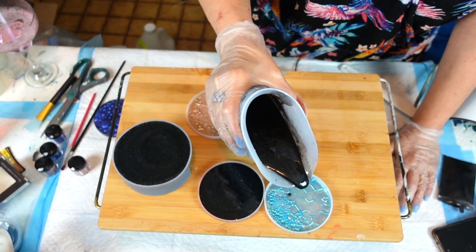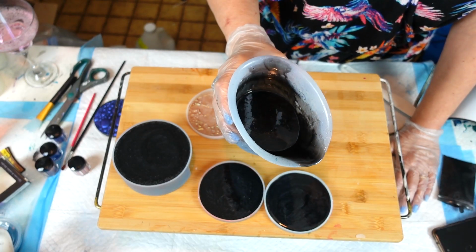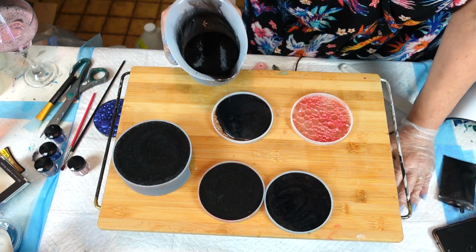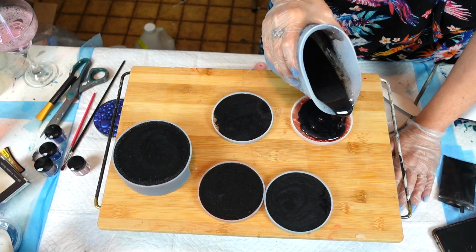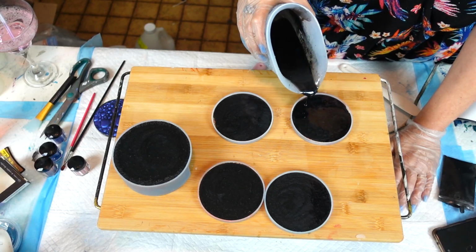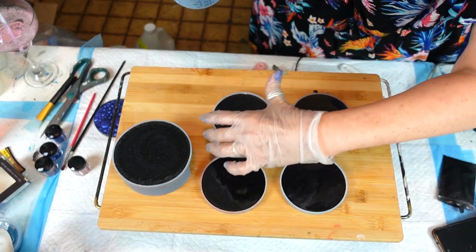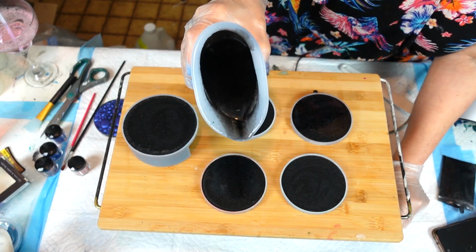Oh, I love that color. That one is so pretty. It's my blues, my friend, but it's a greeny blue. Let's just get a layer in there and then I'll top them up. I'm excited to use that, was it Cherry Blossom? Okay, now I'm going to bring these all into the center. There we go, and I'm just going to top them up.